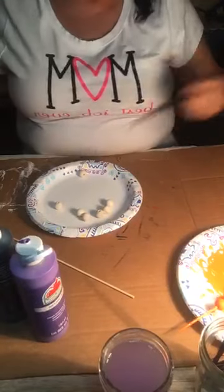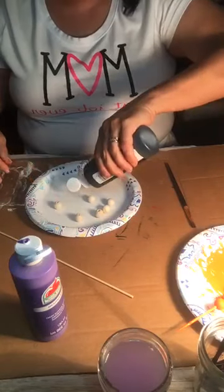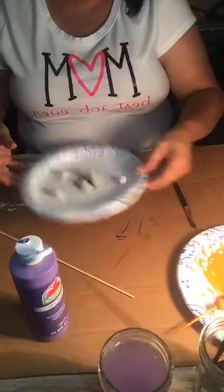Since the water really didn't make that significant of a difference in the purple, I'm going to go with the black and just put it straight up, put it right in the middle, and have some fun with it. Ready? Roll them, roll them, roll them, roll them.